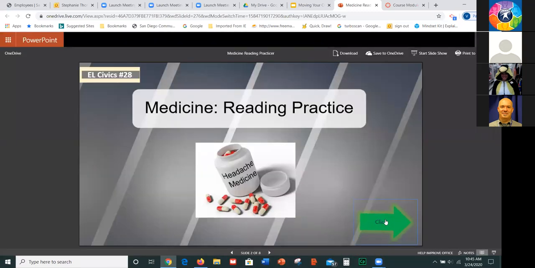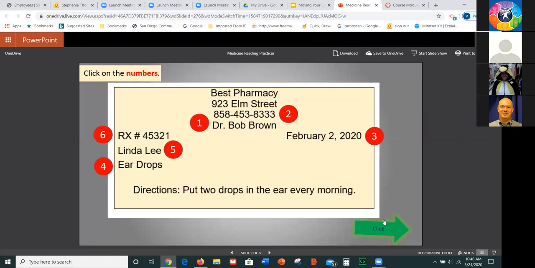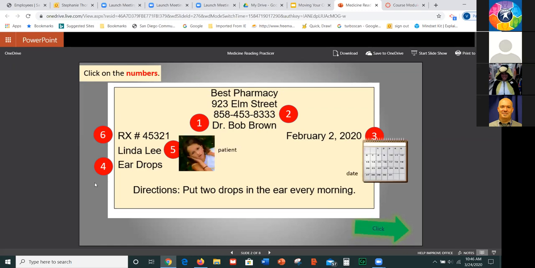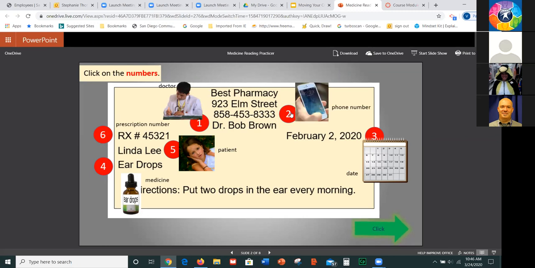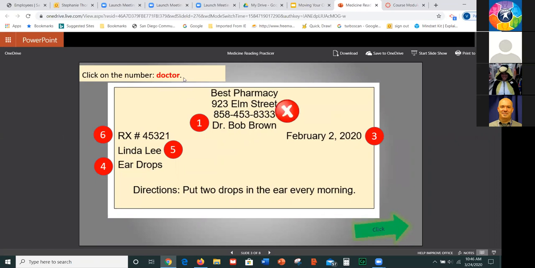For online instruction, you actually want your students interacting with the content. So here you see the very same medicine label, but what students do is click on the various numbers to see what each one of these features is about. Completing a matching, they will click on these numbers. See here, for example, they have to click on the number next to the doctor. This is not a correct response. This is not a correct response, but this is. So we're providing immediate feedback as well as interactivity. And that's one thing that you might do. And by the way, this is called an interactive PowerPoint slideshow.